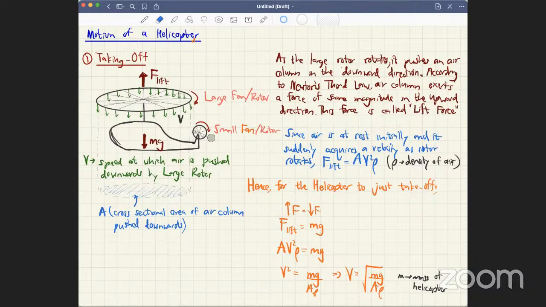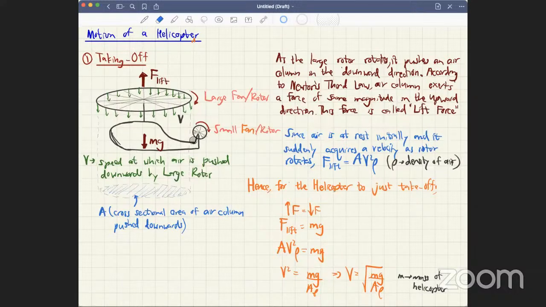So this rotor, what we do is, now when the rotor rotates clockwise, the body of the helicopter will try to rotate counterclockwise. When this rotor rotates, which rotor? This small rotor, which is in the vertical plane, when that rotates, we will push the air in the opposite direction so that we will not allow the helicopter to rotate in that direction.